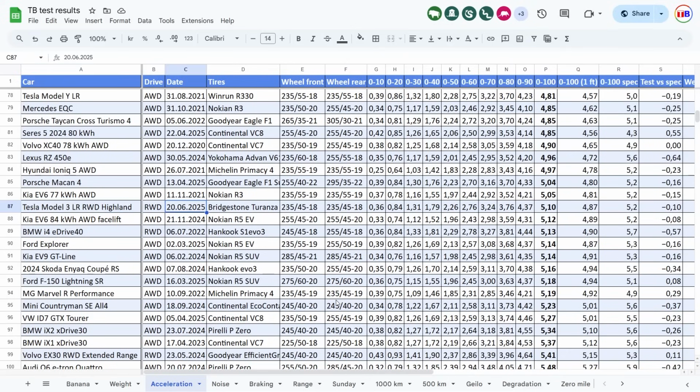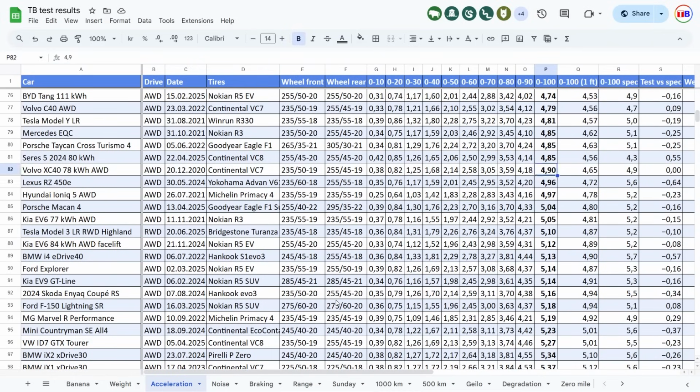Right, we're back home. Let's take a look at the result. You see that Highland rear-wheel drive did it quite well. 5.1 seconds, spec is 5.2 seconds. And in this time frame, around 5 seconds or roughly, you see that most of them are actually all-wheel drives. Well, we have the BMW, okay?